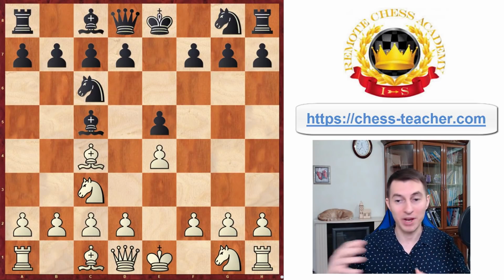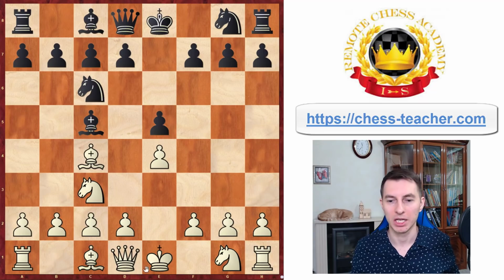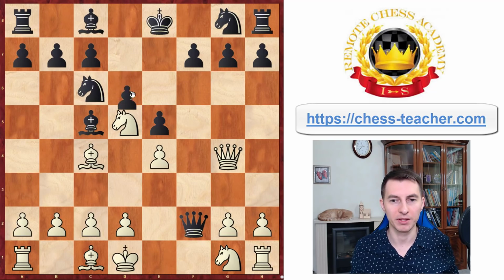Okay, now let's recollect these variations once again, just so that you remember them firmly and can actually use them in your games, and also I'm going to show you a few other ideas here. So White is still playing here queen g4, hitting the pawn g7, Black defends it with queen f6, then you bravely play knight d5, ignoring completely Black's threats. They take here, you play king d1, and very often they play this move pawn d6.